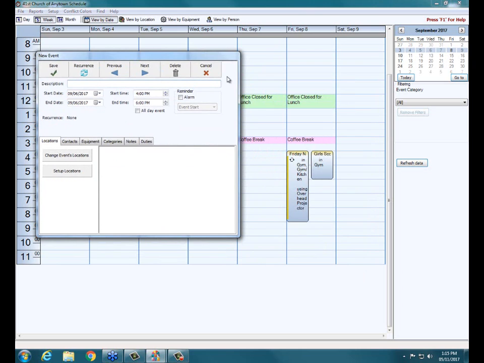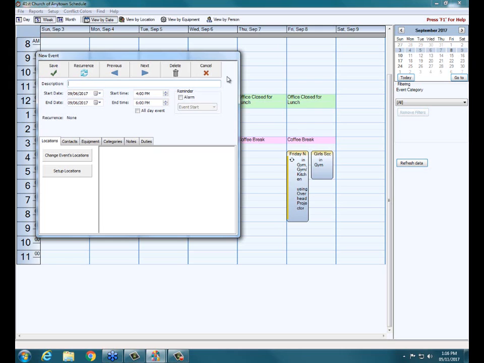But then with Girl Scouts, all I did was put a description, my time and date, and a location. So again, you can fill in as much or as little information as you need, but you do have to have a description, a date, and a start and end time. All right. That's everything I wanted to show you for setting up an event in Scheduler.